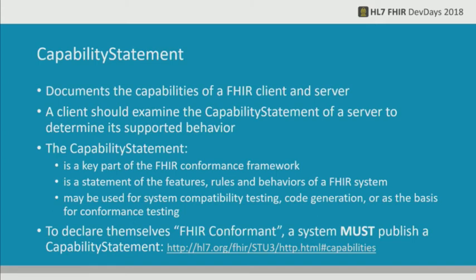So I want to just concentrate on those two infrastructure capability ones that I starred there. Capability statement. As I mentioned, you as a FHIR server developer need to announce to everybody else what your capabilities are. In order for you to be compliant to the FHIR spec, you don't have to implement the whole spec. You just have to state what you do support. And the way you do that is with a capability statement. So there's a special operation that your FHIR server must support, and it will return back a capability statement that will then indicate I support the patient resource, I support operations X, Y, and Z, these search parameters, that type of thing.